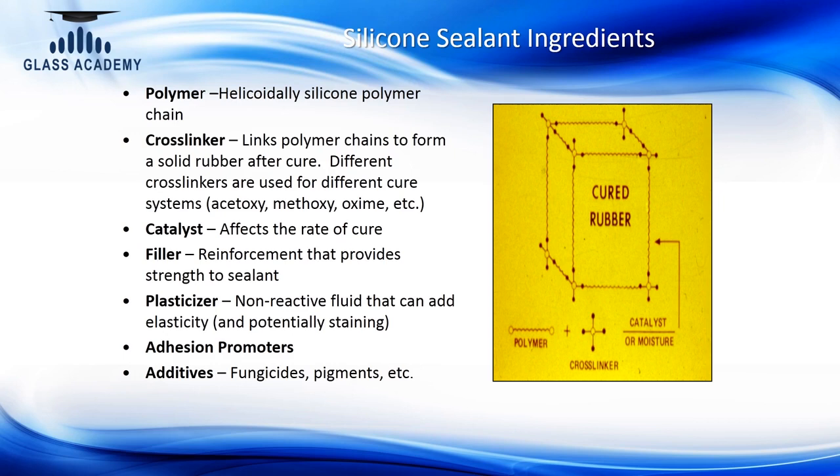You have to cross-link them, because what you get is a cross-linked rubber. For cross-linking, you need different cross-linkers to be added. There are polymer chains, and you need to cross-link them to make a matrix. So the cross-linkers are added. These are again siloxane with reactive ends.